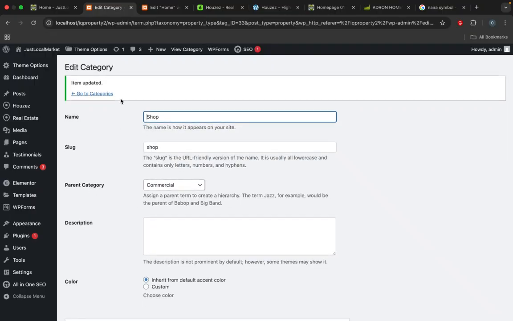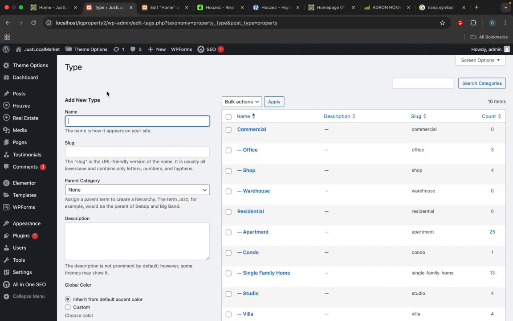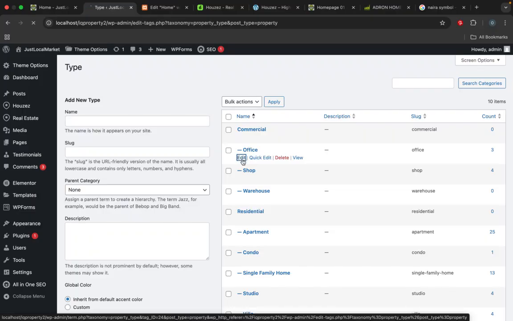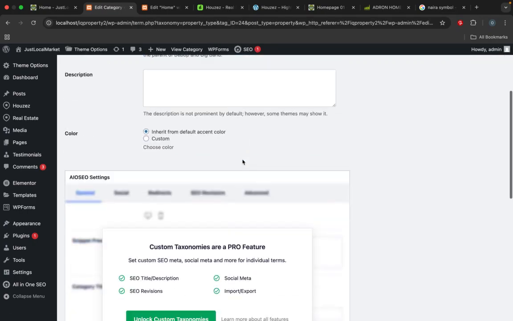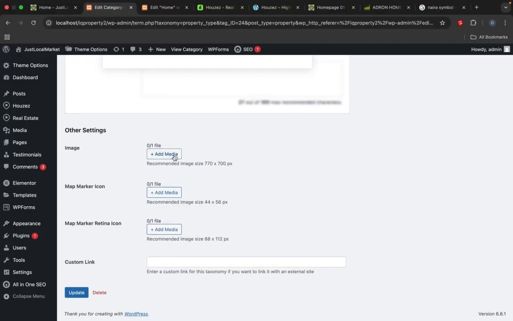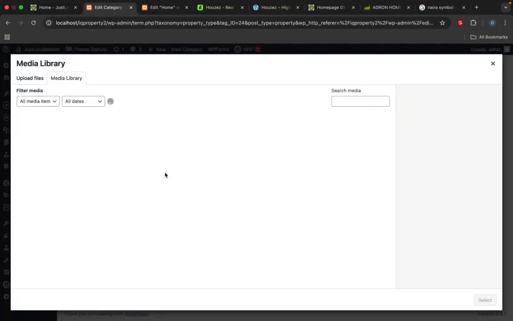Okay, now we can go back and do that of the house, to office. So let's just add that of the office so we know we're done with the type images.